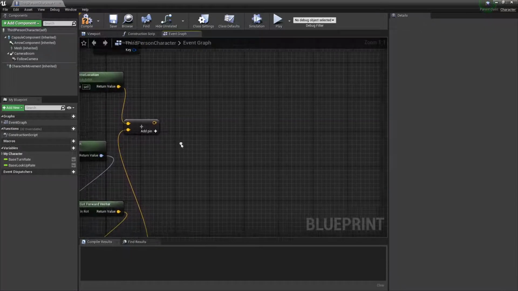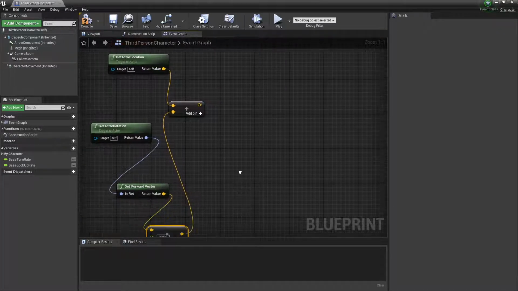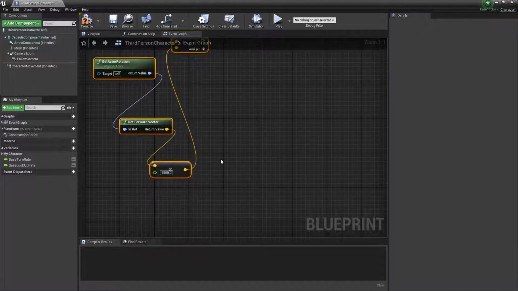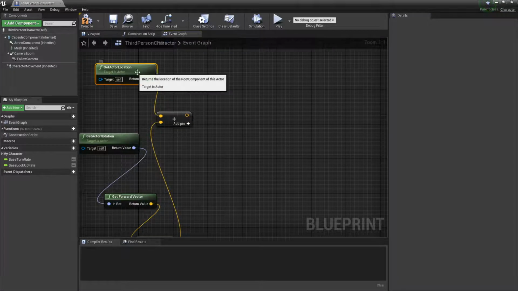So this value right here is our start location, and this is our end location, because this value here is going to get us our end location, which will be directly in front of our character going in a certain direction, wherever the character is looking. And this is the current location, so we're going to make a line from our current location to where they're looking, 1500 units away, and see what objects we find, right?